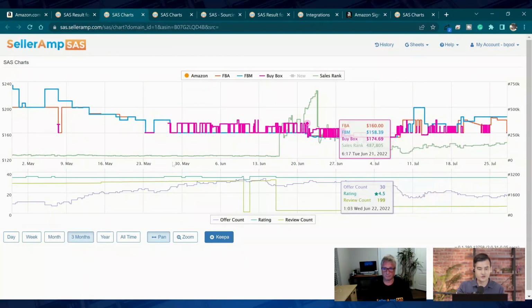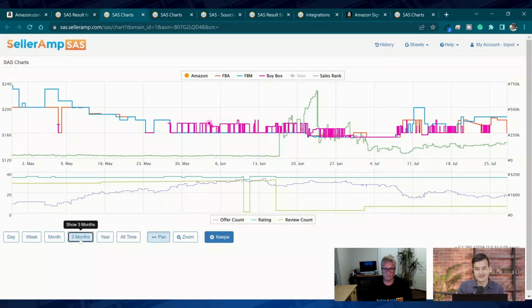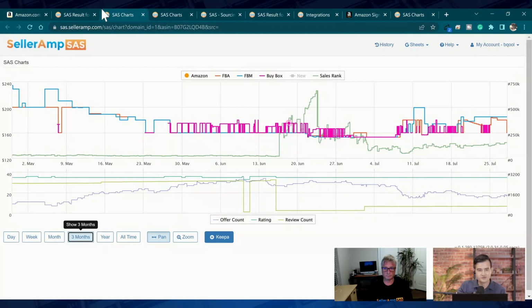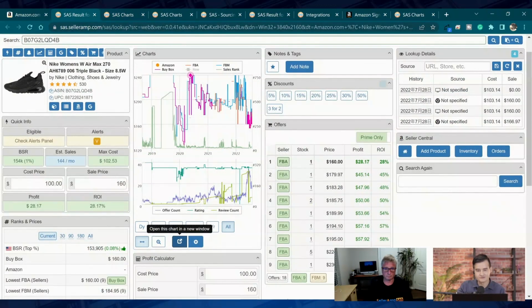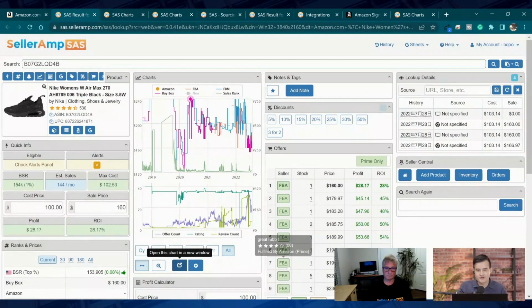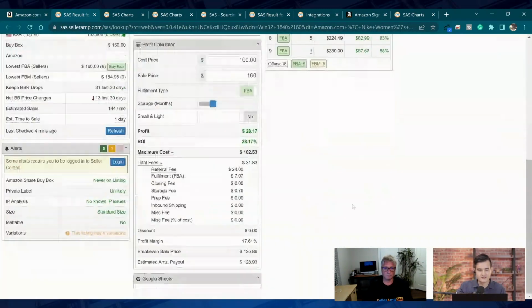I think to a year, usually I would recommend people maybe looking at 3 months when you're setting the prices. Because a lot of the arbitrage sellers, you want to get rid of your products within 3 months. Now, this is easy enough. This is very nice. I was able to quickly just look at it. I love the UI. It was very intuitive. I didn't have to ask you too many questions when I was going through this as a seller.